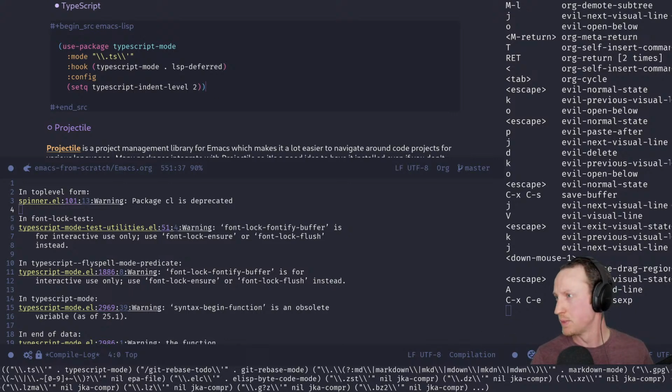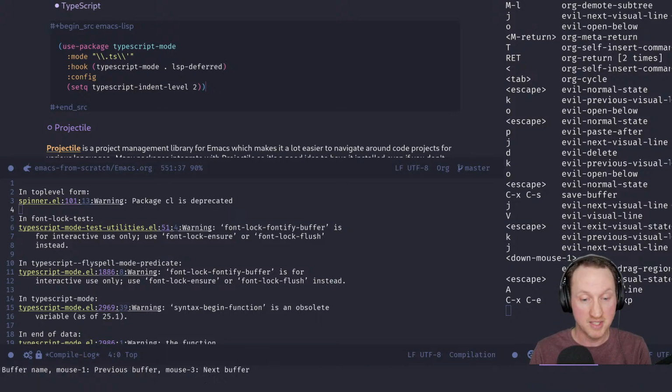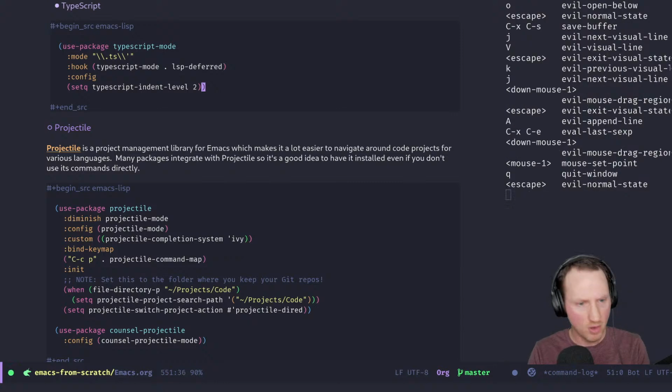And Cherry says that they saw a talk at EmacsConf about LSP mode and DAP mode, and it works pretty well. Yeah, it's cool stuff. I mean, this is all stuff that's coming from the developments in VS Code, so all the stuff that's working there with language servers and debug adapters is possible to use in Emacs now, which is kind of a great thing. All right, moving right along.